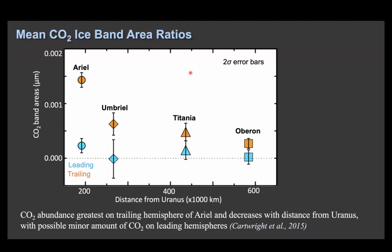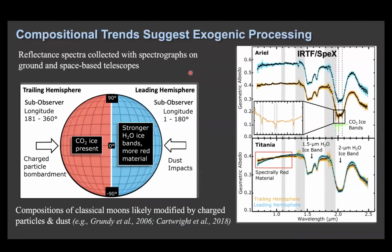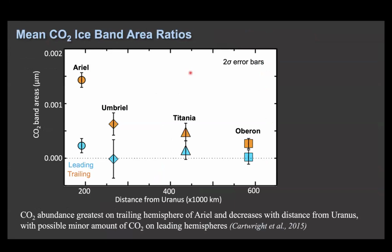Something else that I neglected to mention, so I'll go back here really quick. Those CO2 ice features we see on Ariel are something like a factor of 1,000 weaker than the asymmetric stretch fundamental between 4.2 and 4.3 microns. Most of the time we detect CO2 on other icy bodies, it's between 4.2 and 4.3 microns with spacecraft data or space telescopes, because we can't see that feature from the ground, because CO2 gas in our atmosphere absorbs really strongly there as well, along with other gases. And so JWST was the first facility that was able to look at the Uranian moons at those longer wavelengths and look at the asymmetric stretch fundamental at 4.25 to 4.3 microns. And so that's just a little bit of pre-hype for what I'm going to show in a bit.